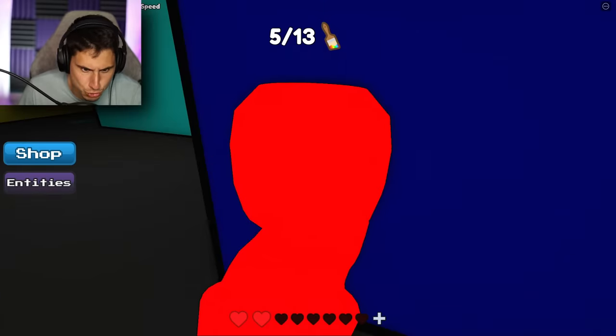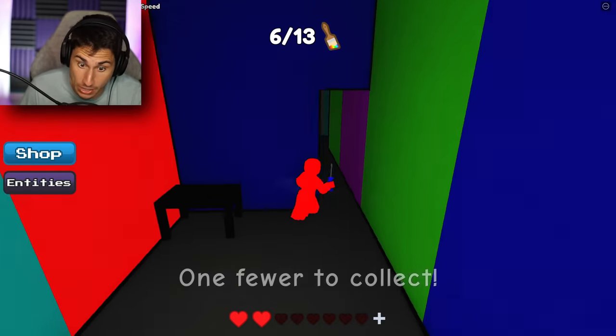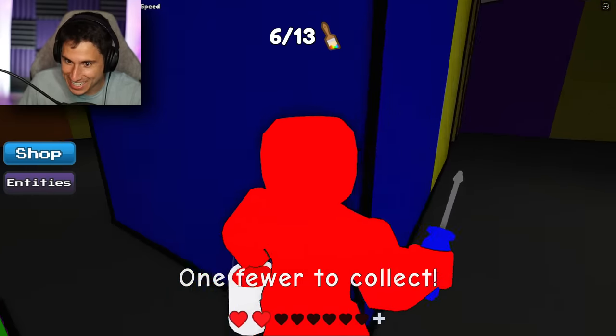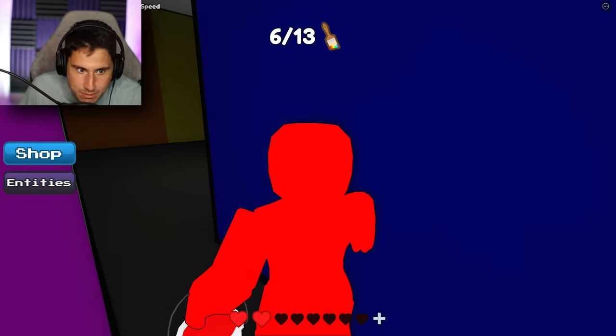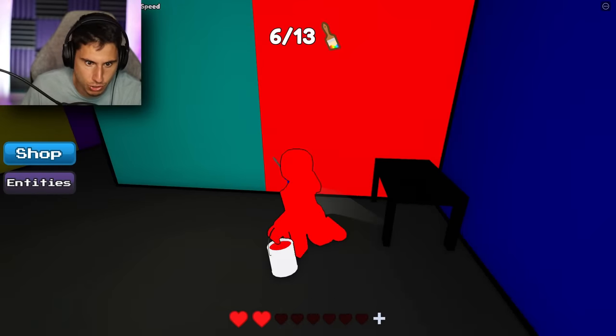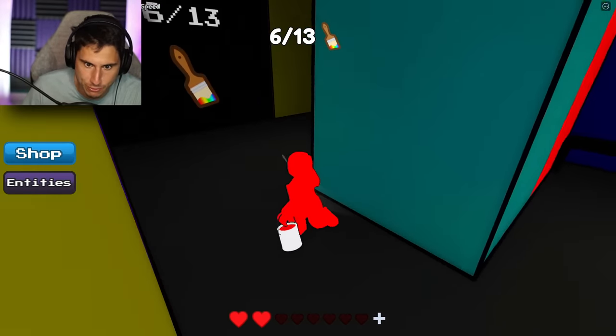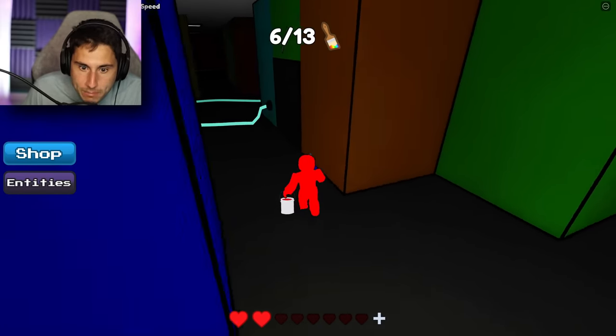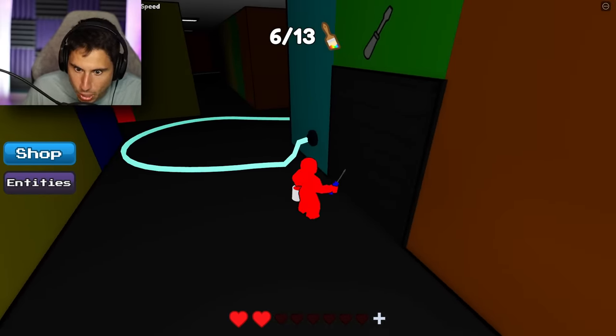Man, I am struggling today. I found another one. Okay, that's six. I'm really struggling to find any of the items other than the screwdriver, but I can't really figure out what I need the screwdriver for. I need to find another color. That's what it is. I need to find one more color. Oh, here we go. Screwdriver.